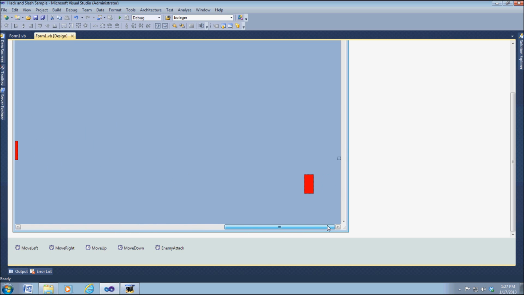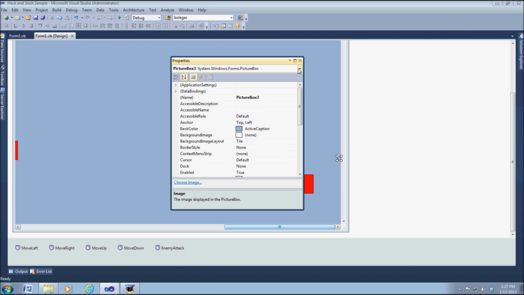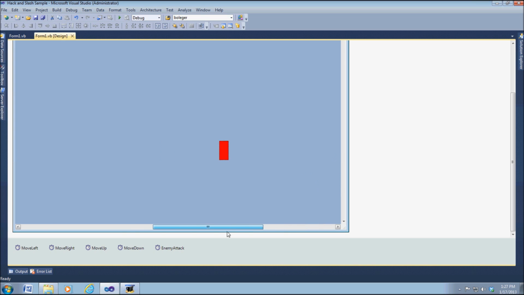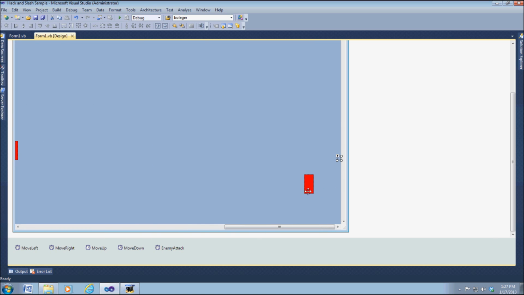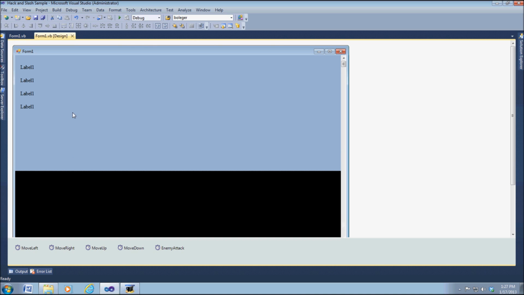What we've done is we have 3 bad guys, and then I have my little invisible block. What I did with this block is I simply put down a picture box and set the location to this point, and it automatically maximized my screen to give me the scroll bar, so I can set that point there, and then position these guys anywhere I wanted, just for testing purposes, of course.